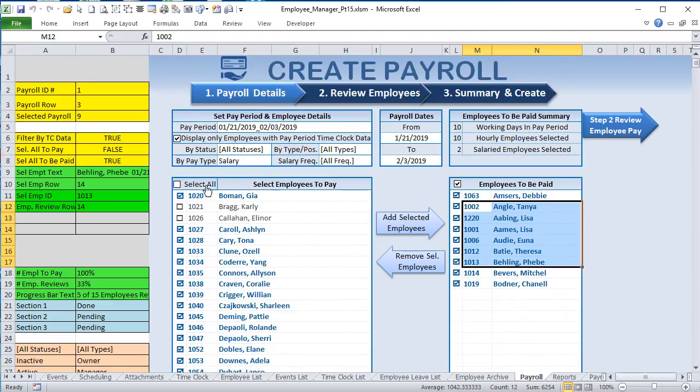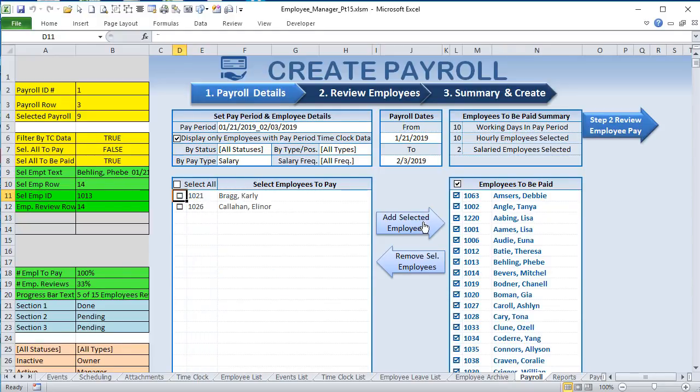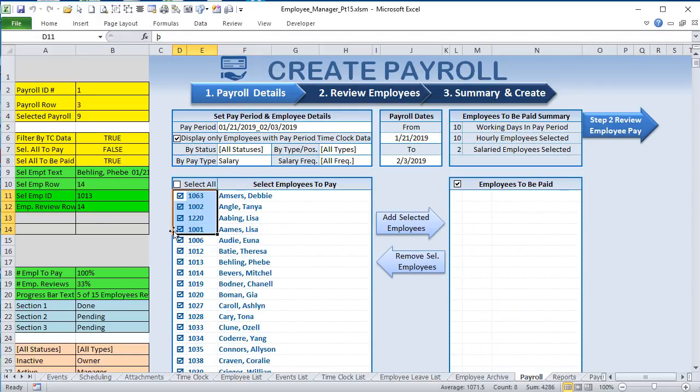How do we get these to move over here? It can be a little bit complicated because I want to make sure that I don't add the same employee twice. That's important. If the employee has been added already, I don't want to add them to the list. So when we select it and add selected, I want to make sure to remove all the selected employees from this list, and I want to put them here. And so I only want to have those that were not selected here. If I add two more, I want to add those and I want to clear the list. And if I move them back, I want to move them all back here.